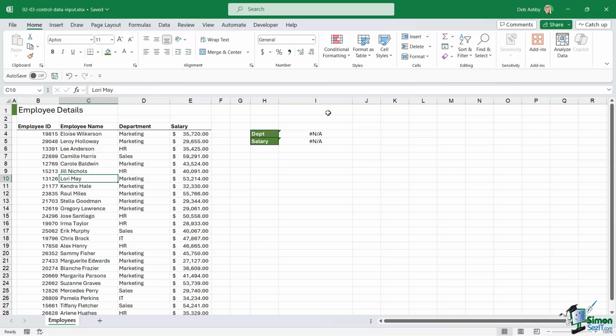For example, if you take a look in column I, you can see we have a couple of NA errors in here. Now, don't worry about those too much at the moment. If we click on one of these cells, you can see that it contains an INDEX MATCH formula. And again, if you're not sure what an INDEX MATCH formula is, we're going to cover that in a couple of sections' time. All you really need to note now is that these two cells both contain formulas.